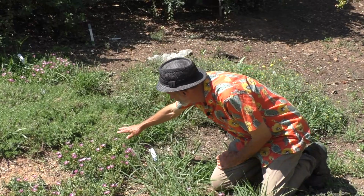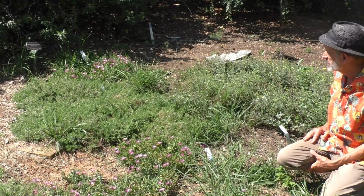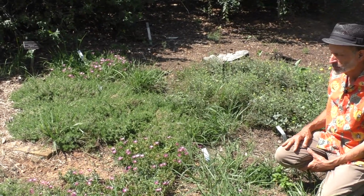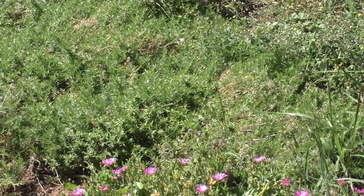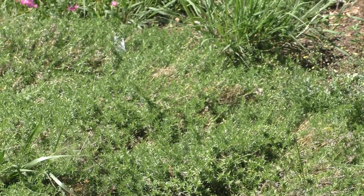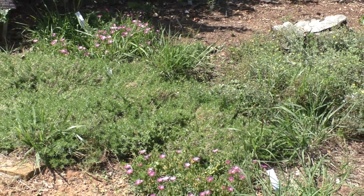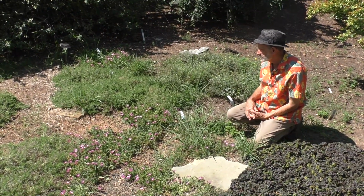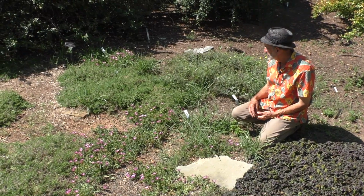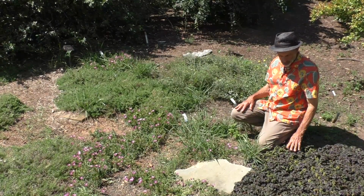I might make another comment about the creeping phlox or moss phlox. There are so many selections nowadays in a wide range of colors, from almost blue through pinks and purples and whites, solid colored ones and ones with eyes. And some of them will bloom intermittently through the winter months, and certainly by late winter, early spring, they're in full bloom. And they are a native plant. You sometimes see Phlox subulata and similar species along roadsides. And blooming real early, some of the earliest pollinators will make use of them.